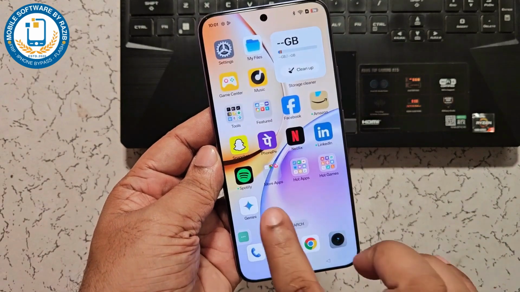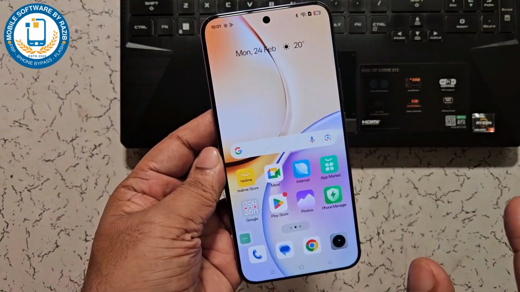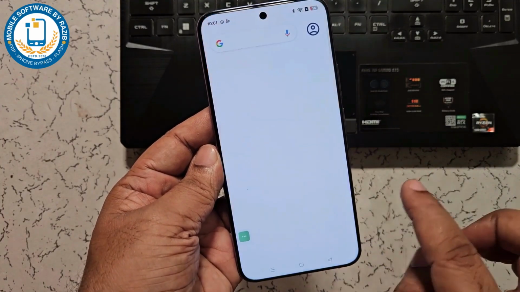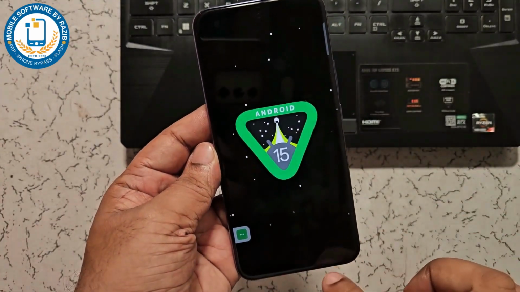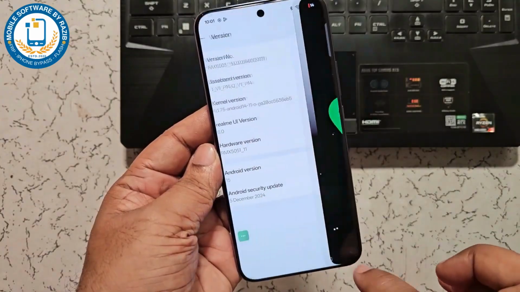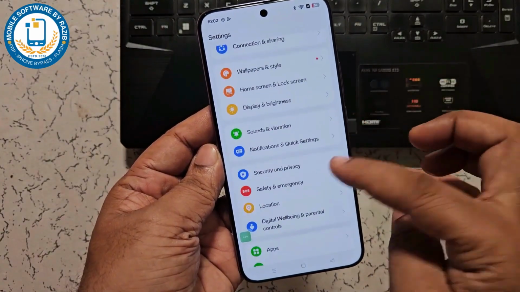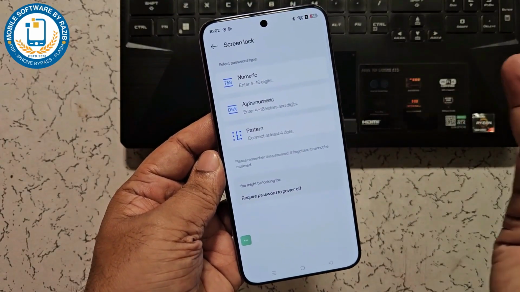Okay, now what is the problem in this? Friends, the problem is that the device has an FRP lock. This device was FRP bypassed. But after bypassing, friends, if you create any Gmail account in this device, then the Gmail account will not be created. Or if you set any pattern, PIN or password here, then this device will not have a pattern, PIN or password set. I've already shown you this. Okay, so now what is the solution to this problem?